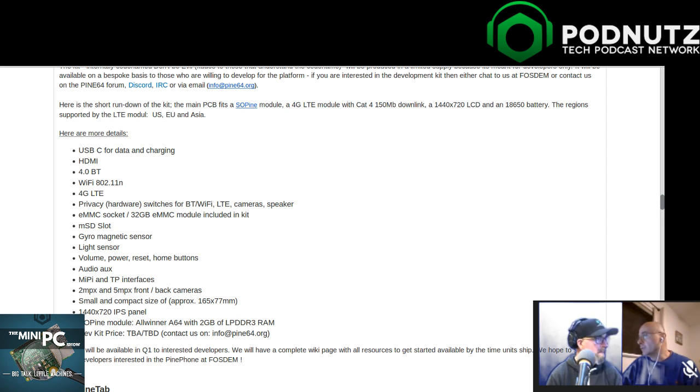What pisses me off is the crapware and bloatware that Verizon puts on my phone. I own my phone and I'm paying for it - I don't want your apps. If I want the bloatware off my phone, this is kind of interesting. I'm definitely phone-curious with them. The introductory price is $150 just for the dev unit. When it becomes full production, I'd honestly expect it to be on the low end at $225, but for all I know it might go even cheaper.